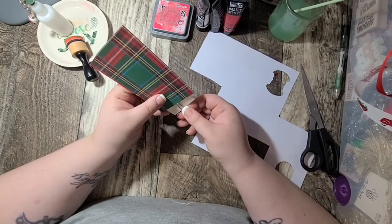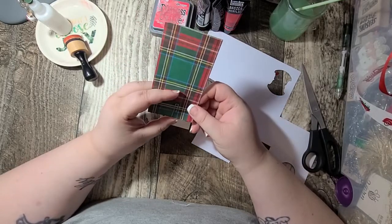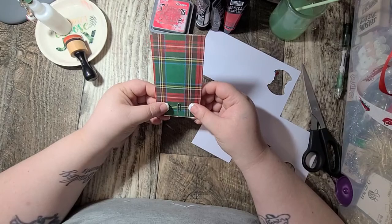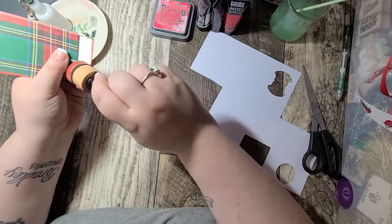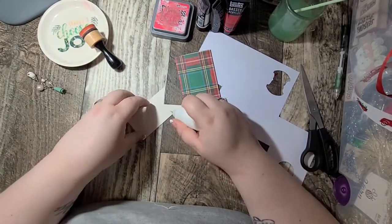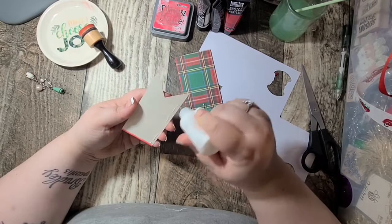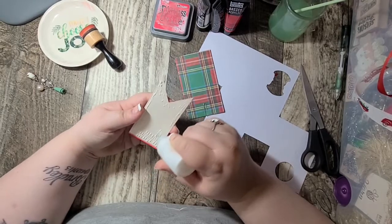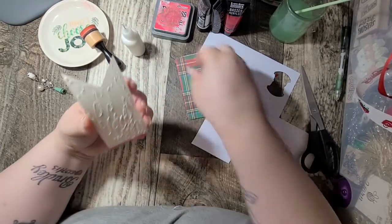Okay. So how we do this is we will put the big piece on the inside because I want more of it to catch. Put this on the outside. I'm going to distress the top of this. And then I'm going to put glue all over the back of this piece. This is our decorative piece that we want the front to be. And I'm really going to make sure I get quite a bit of glue where the paper clip's going to be.